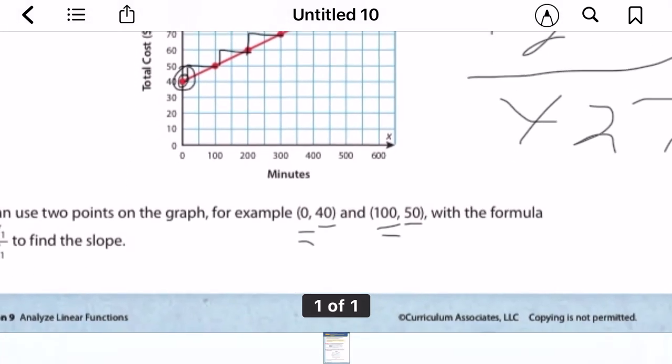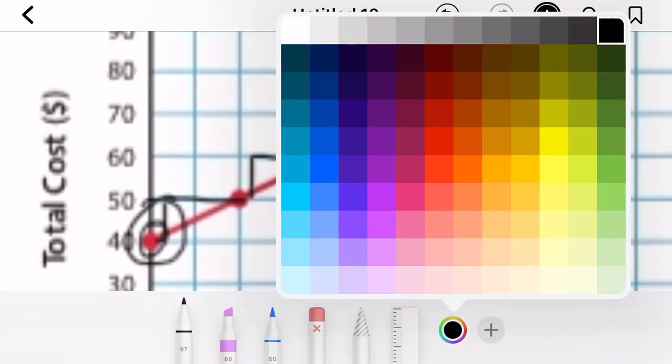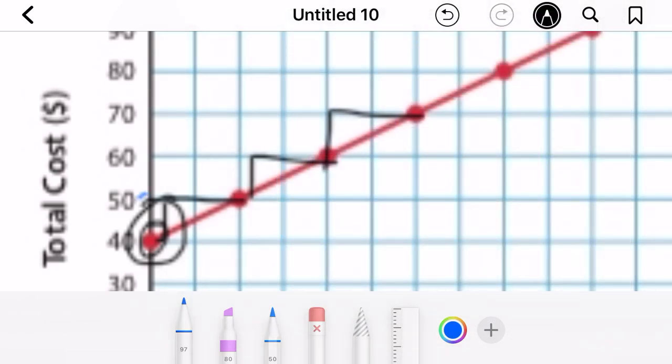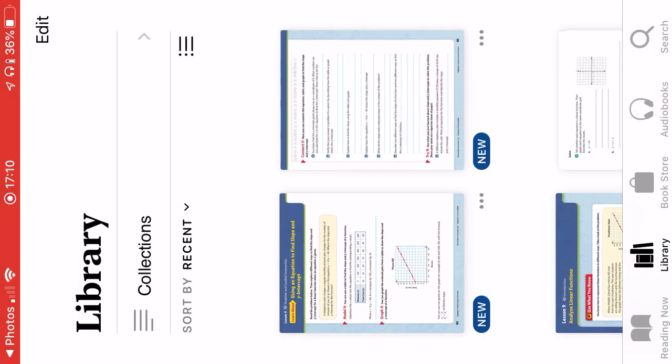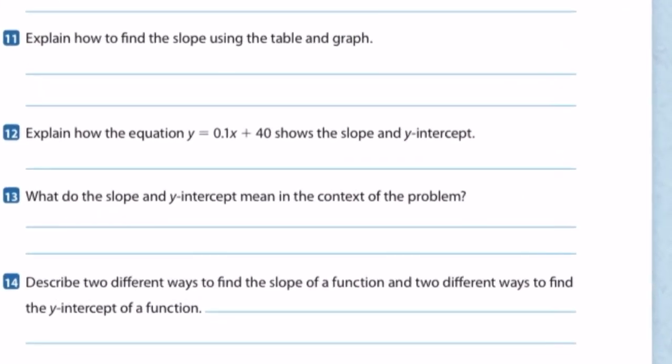That's that on there. If we look at it on the graph, once again, putting this in a different color this time just so you can see me write it, it's going up 1 over 10. So it's going up 10 over 100. Each one of these, once again, up 10 over 100, up 10 over 100. If you take 10 and divide it by 100, you get that 0.1, the 1/10 that goes along with that. So there you go. That's how you find the slope.